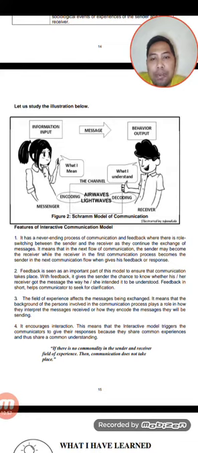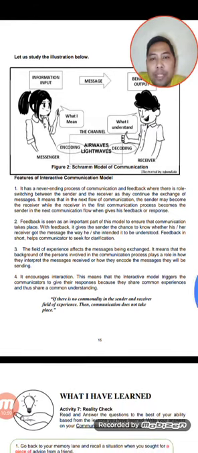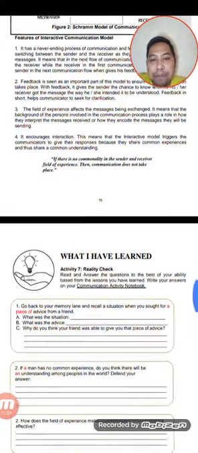Features of the interactive communication model. Of course, it has a never-ending process of communication. Feedback is seen as an important part of this model. Yes, if there's no feedback, then the message or the understanding of the message will not be returned. The field of experience affects the message being exchanged. It encourages interaction because it actually connects the messenger and the receiver.